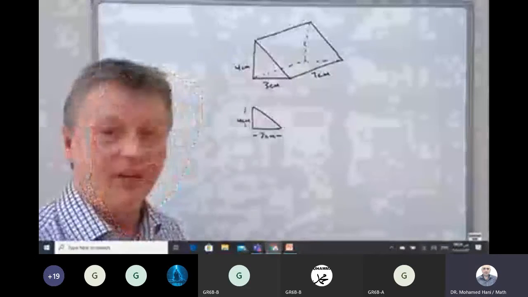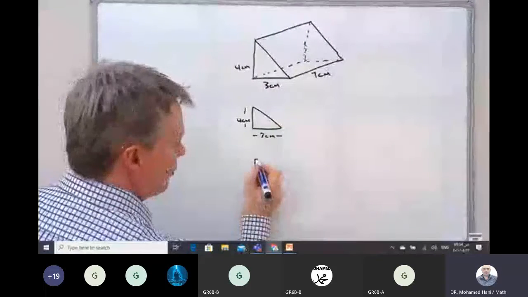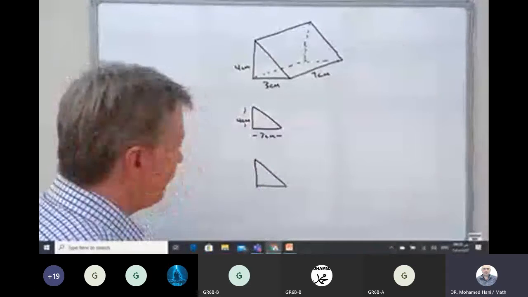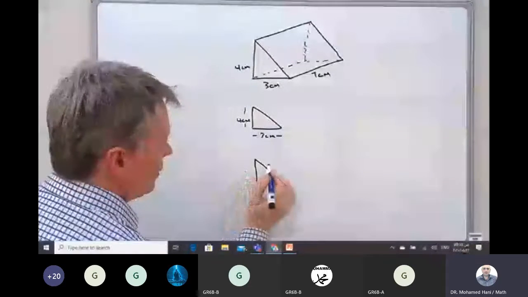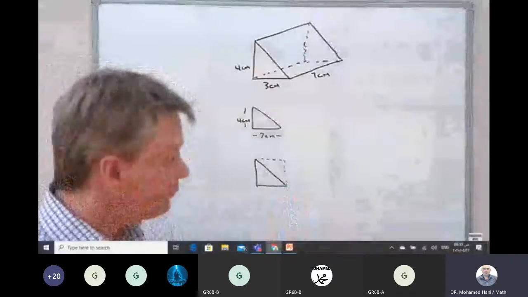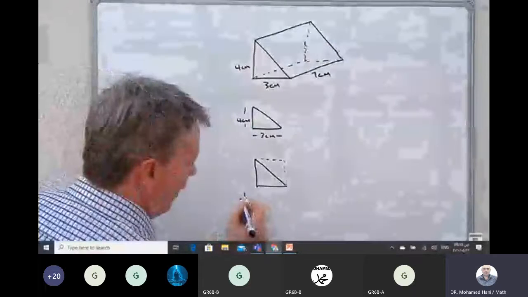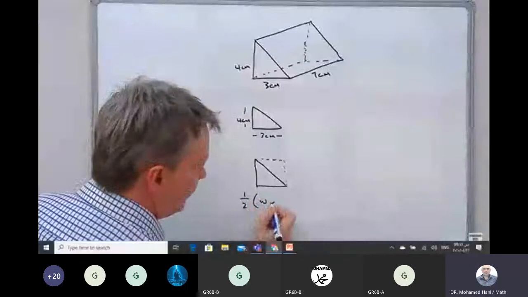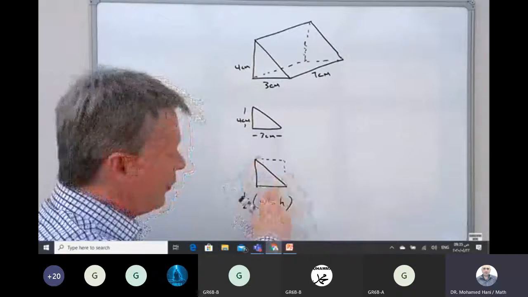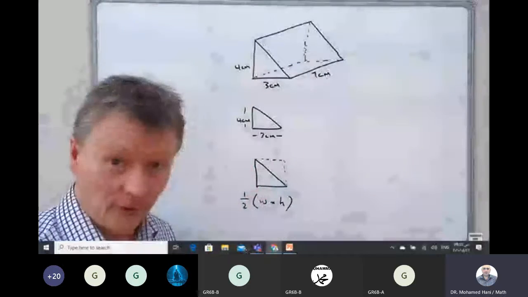It's fairly straightforward because what we're looking to do is half its equivalent rectangle. What I mean by that is that you've got any triangle really, and providing you know the overall height and the overall width, effectively what we do is put it into a rectangle and then divide it by 2. Sometimes you'll see these formulas say something like a half width times height, and that's exactly true, because width times height is the overall area of the rectangle, and then we multiply it by a half and we get the area of the triangle.